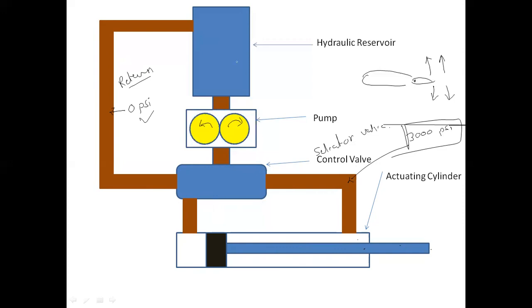Now I'm telling you, this is not a safe system. That is, if any one of the components fails over here, the system will stop working. So to make it safe, we insert some other components, like we'll insert a filter, accumulator, okay, then hand pumps. We put so many other components to make the system safe.